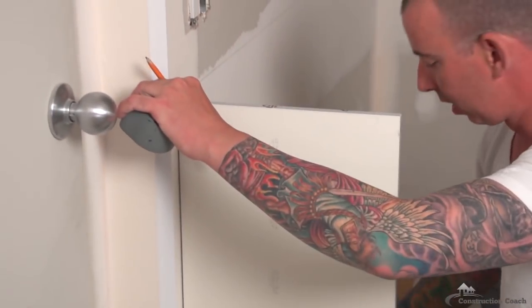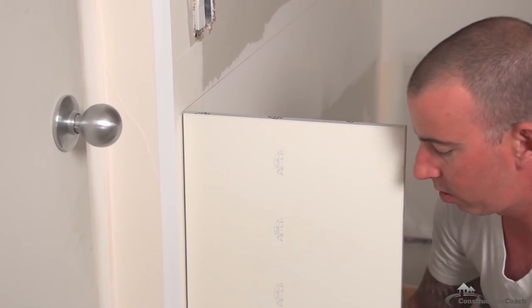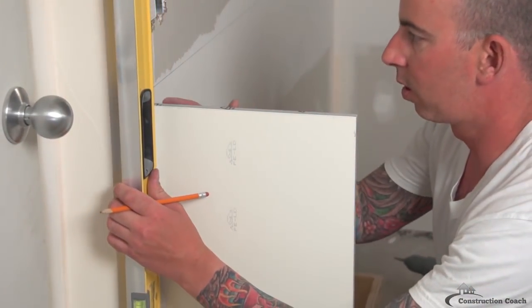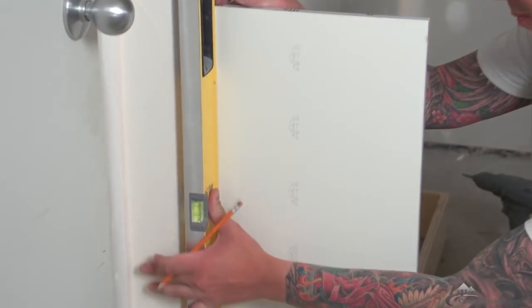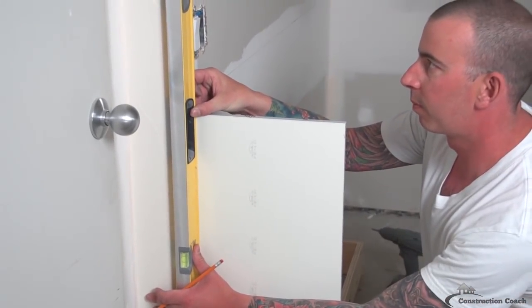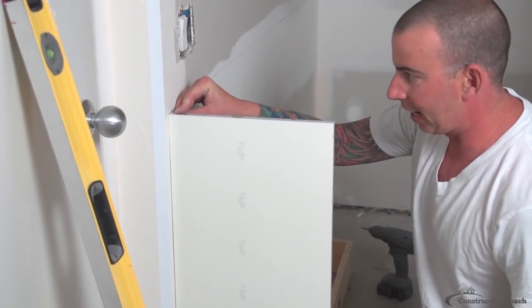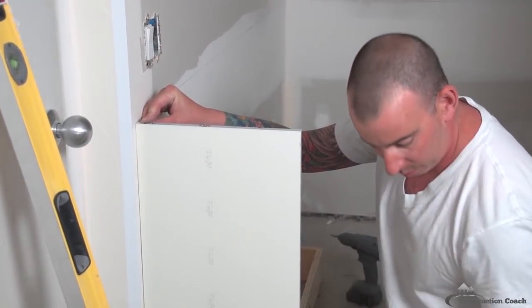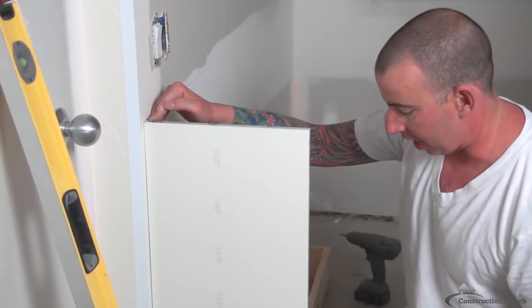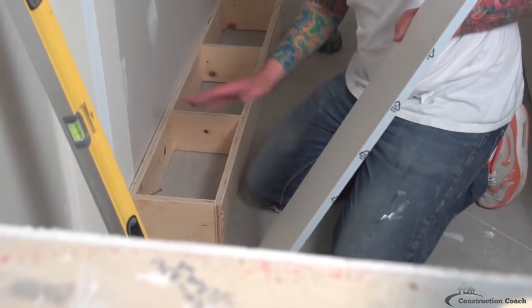And once I get it close, I'm going to actually level up just to make sure. Okay, so that is my space. It's exactly 1 inch and it's on the side of my thing, so I know that my base is in its location.